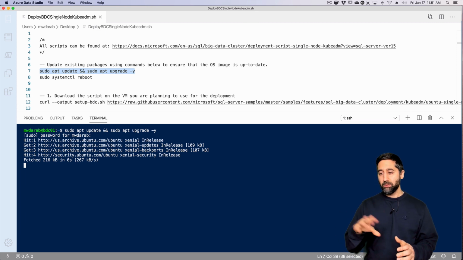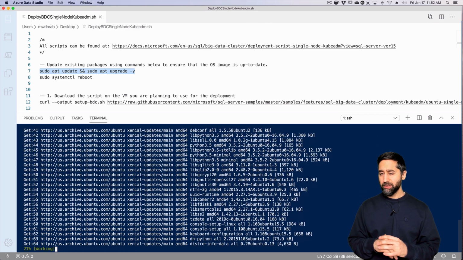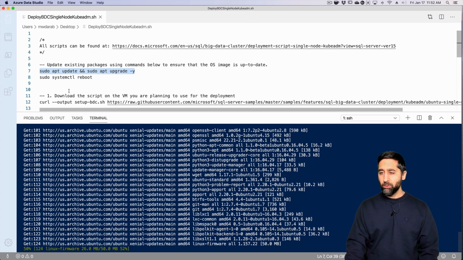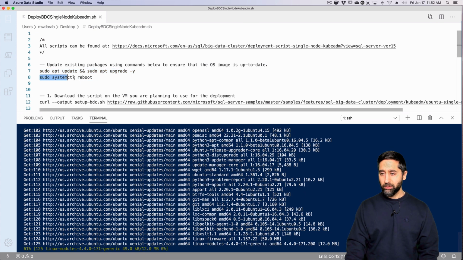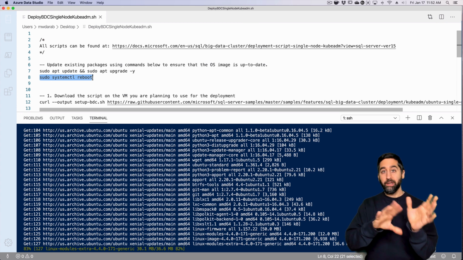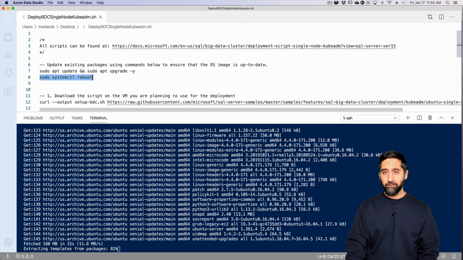And that'll go through the whole update process, and we're going to go ahead and reboot it. I think this will take a couple minutes, so I'll go ahead and pause the video. You go ahead and get this done. And then when it comes back to the prompt, we're going to run this right here. We're going to reboot the server, bring it back up, and then I'll resume the video, and then we'll move on to the next steps.